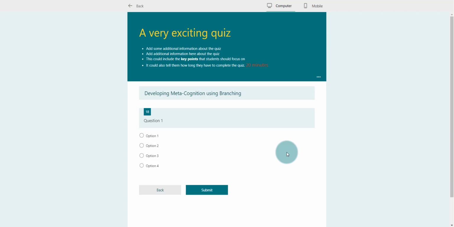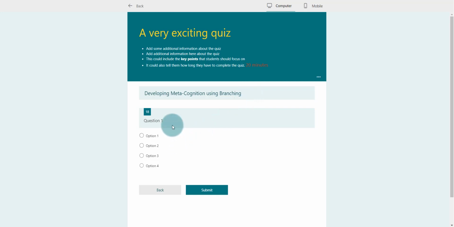So whilst we can be fairly confident to an extent upon the reliability of the results we get from our students, we can be quite clever and use the branching function here in quizzes and forms to enable us to get a better understanding of what our students have been thinking about when they arrived at their particular response. Let's just have a quick look at how this works.